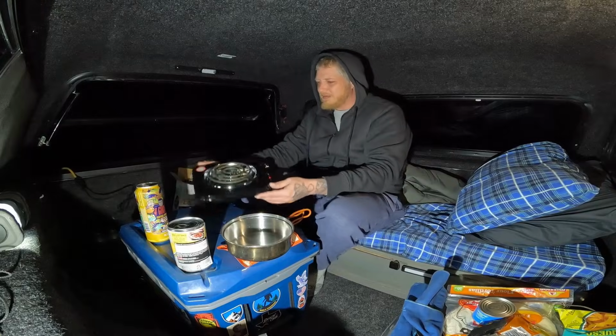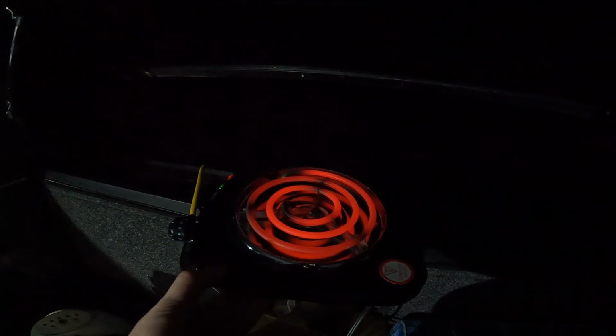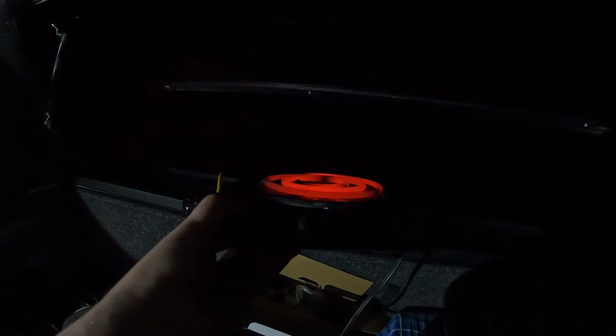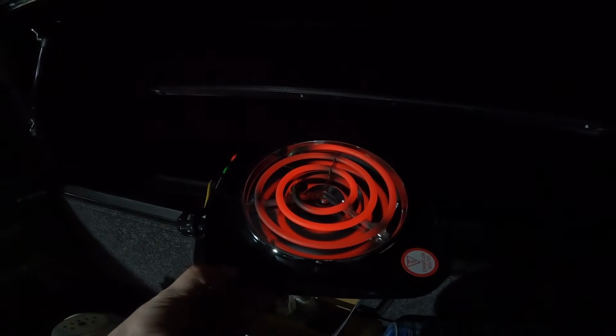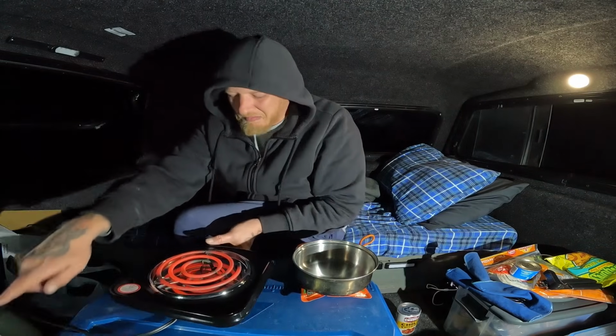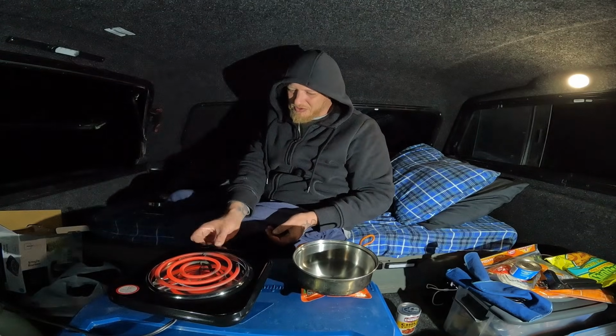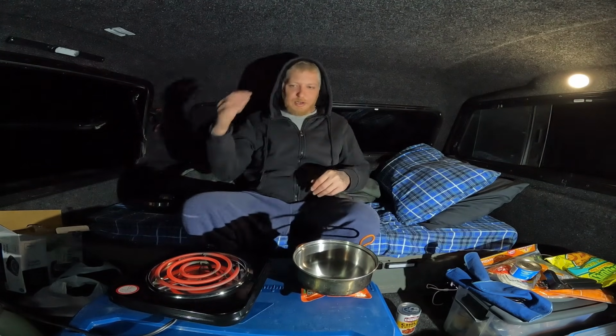Not too bad. I think it's burned it all off. We're not smoking anymore. But it's nice and hot. All right, we'll just turn that off for a second. Let her cool down.